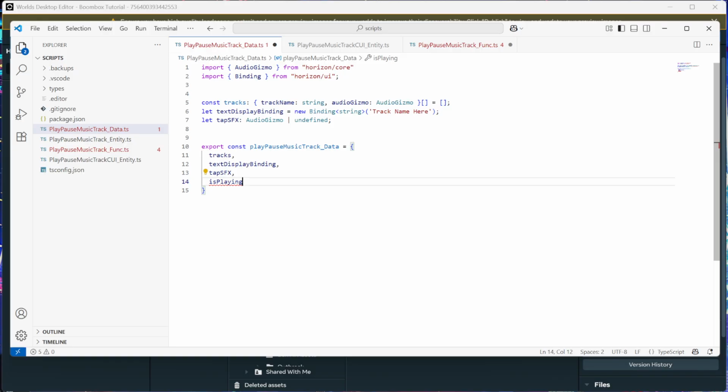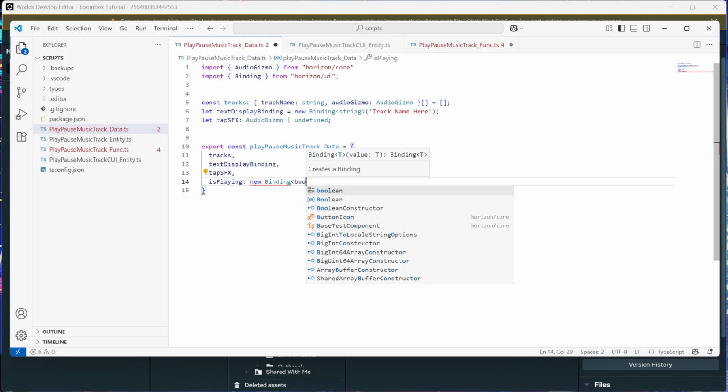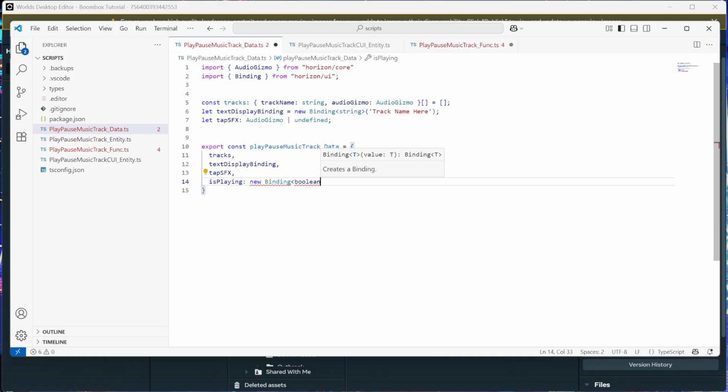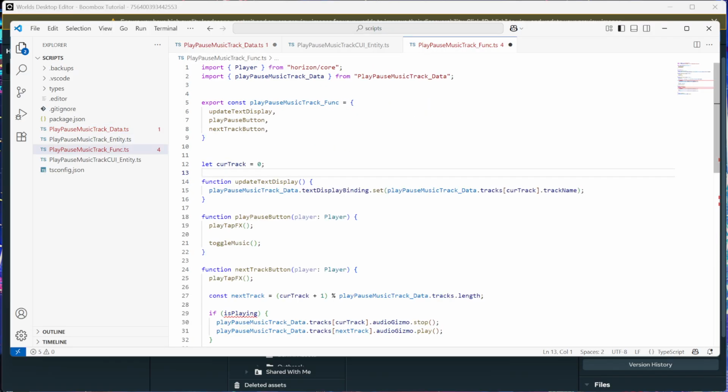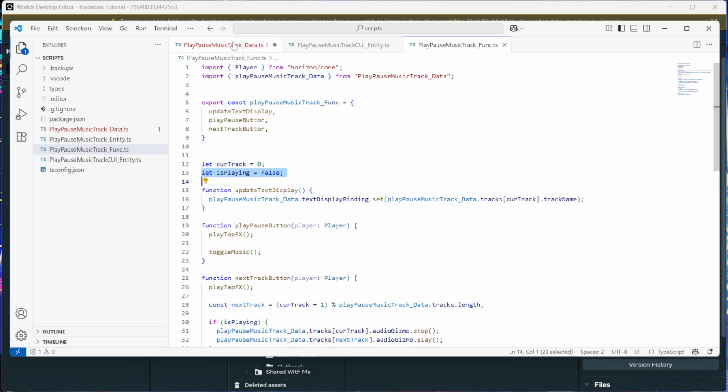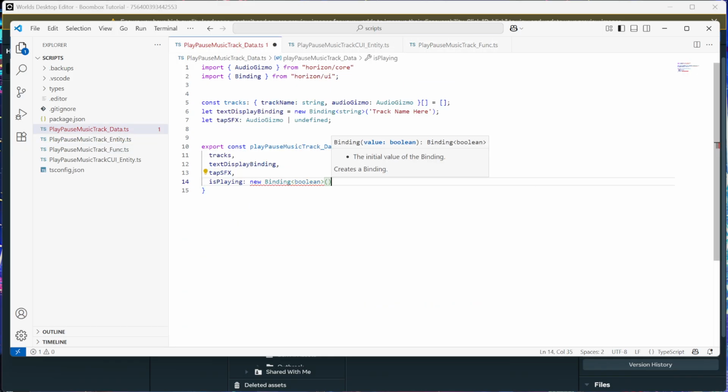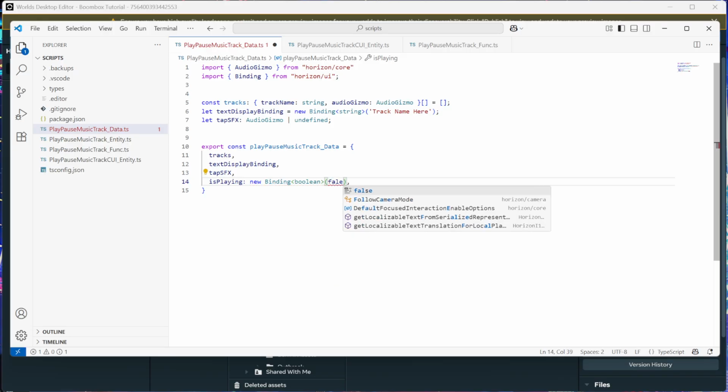And I just remembered I can create bindings right here. I don't actually have to put them up here, so this is nice. We'll say new binding of type Boolean. Oh boy, I just remembered something. We're going to need 2 things. We need the binding and we need the is playing value. Okay, we're going to bring the is playing value back into here. We're going to keep that local because it really is only needed here, but we need this binding so that we can update the UI. And then the default value for this binding is going to be is playing is false by default. Okay?